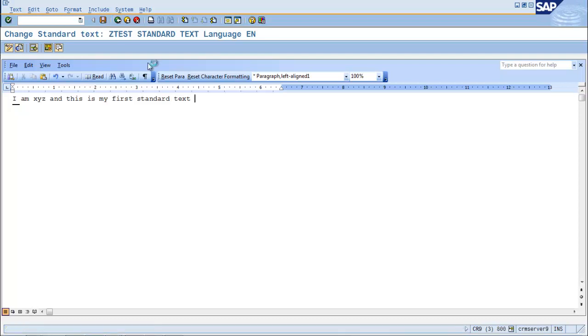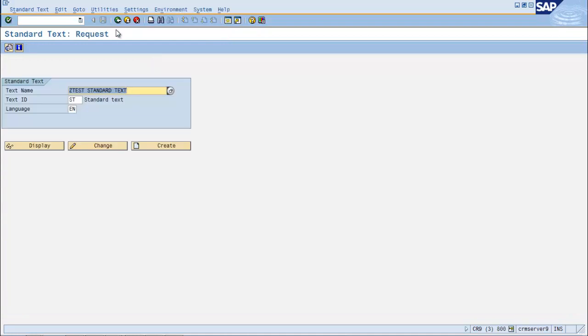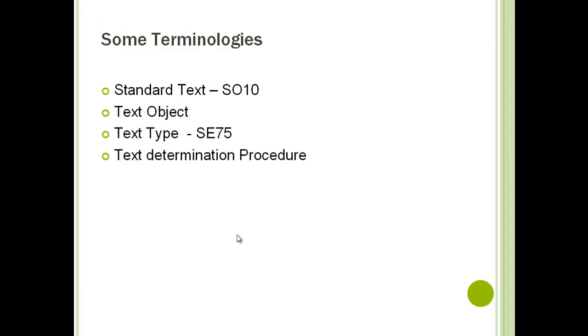We go back. So we have created our first standard text. So using the text determination procedure assigned to the transaction, the SAP CRM system can read this text and put this in the standard text.